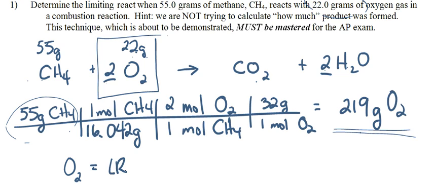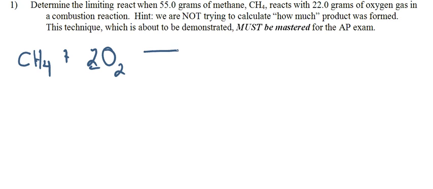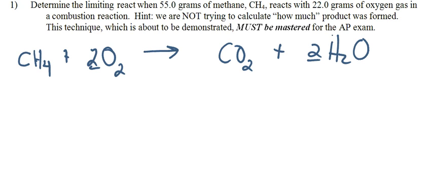All right, let's pretend, and again, you're done with this problem. You've determined who the limiting reactant is. However, some of you may not be happy and say, well, I wanted to pick oxygen. And it doesn't matter if you picked oxygen. Well, let's go ahead and work it out if you did pick oxygen. Okay, so I'm going to rewrite it here. It'll be quicker to do it that way. So I had 1 methane plus 2 oxygen yields 1 carbon dioxide and 2 waters. Okay? And I had 22 grams of that and 55 grams of that.